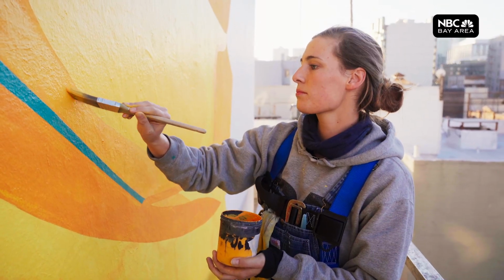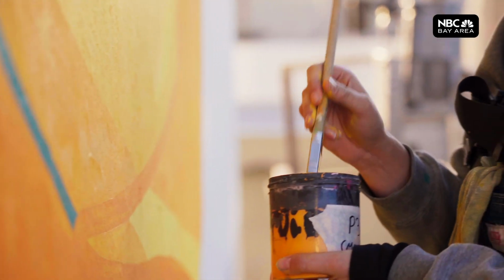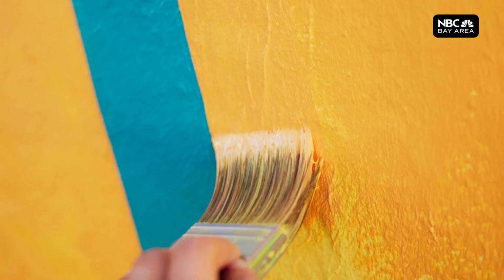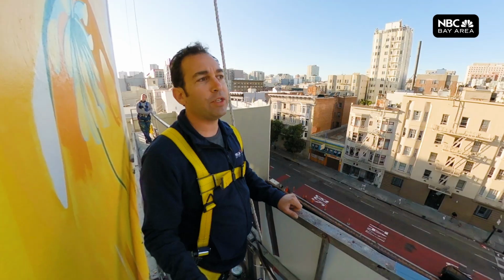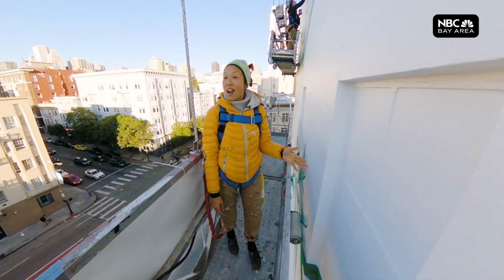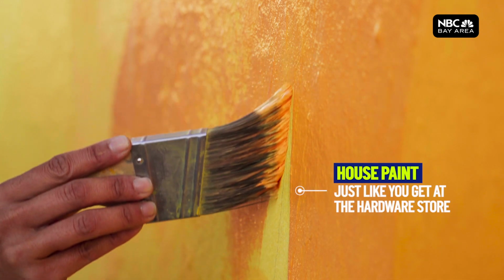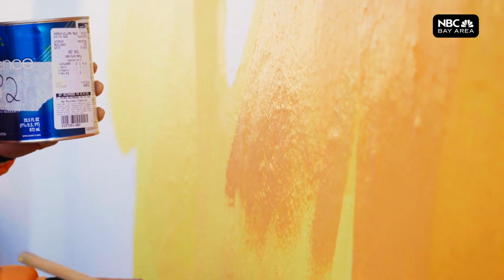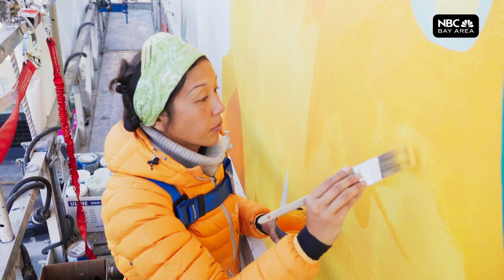Every color is mixed and labeled and put in these little jars. We color code them like P1, P2, P3. That stands for Poppy 1, Poppy 2, Poppy 3. I'm assuming the paint that you're using is not regular house paint. It is actually. Really? It's exterior house paint. Applied in 2 or 3 coats with expert precision, the vivid colors could last for 10 years here on the North Wall, which never sees direct sunlight.